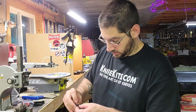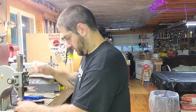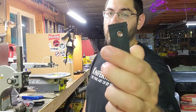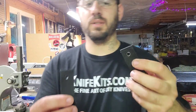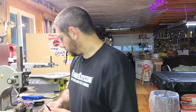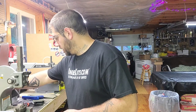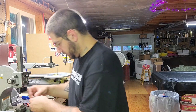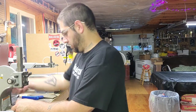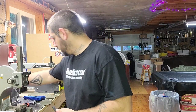appropriate rivet. Throw it in the press. And what that will do is reinforce it. So you can see, no rivet, rivet. Yeah. So we'll go ahead and do that. This is the front, so we'll have the head of the rivet on this side. All right, here's number two, and sweet.